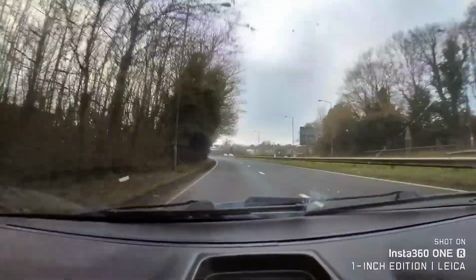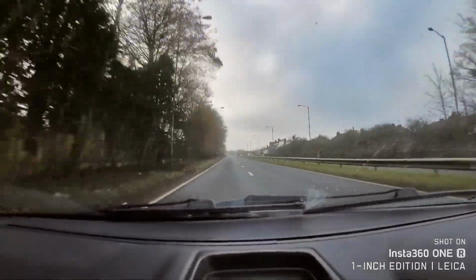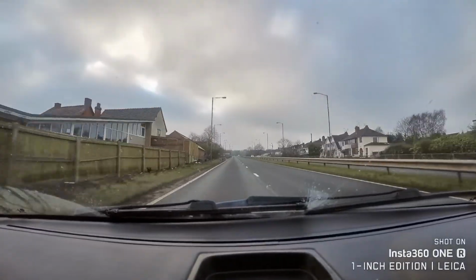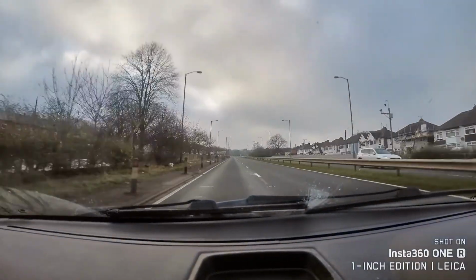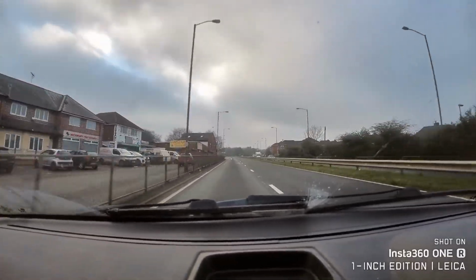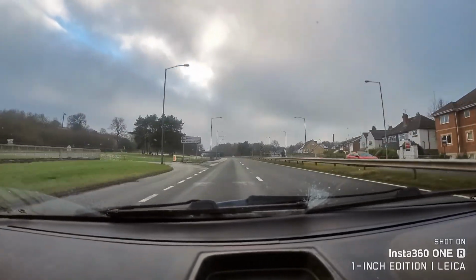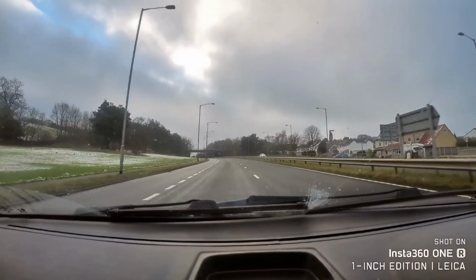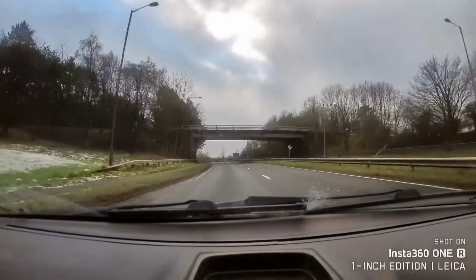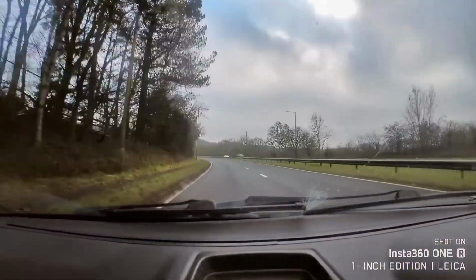This car is not pretty to look at at all. It's pretty much got a dent in every panel. Apparently it's been on its roof before. I don't know, but it was built for the ring, and legend says it did a 9-minute lap, which is quite respectable. I think it would keep up with the standard Mark 5 GTI, Mark 6 GTI, possibly even have them on the bends, but we'll have to wait to test it out when the tracks are open. It won't keep up with my Caddy.